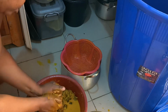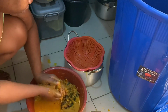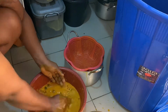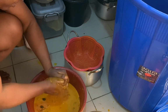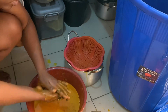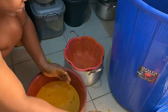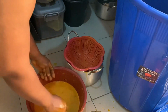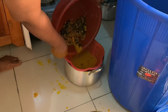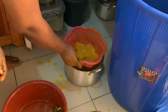So back again to squeezing out the fiber, squeezing it really tight to get out all that juice. And then I'll be straining it into the pot like so. And basically that's how you make your palm nut juice, right? So this is me just straining it, and this is the amount of juice I have.